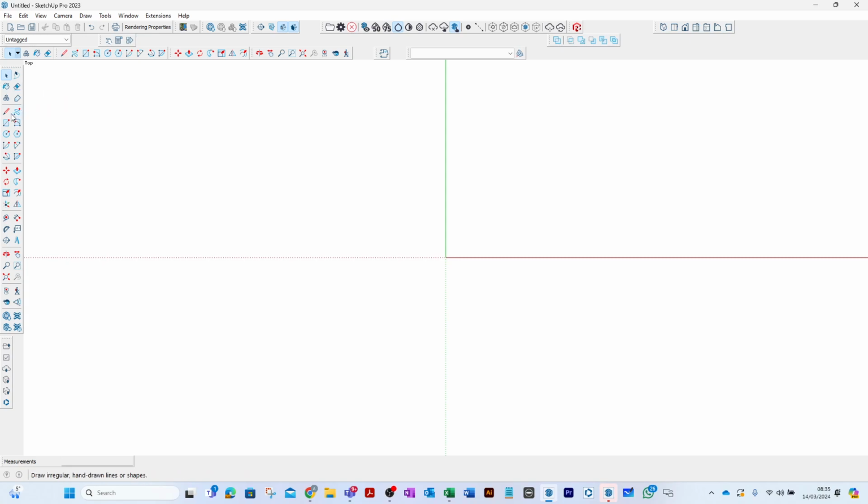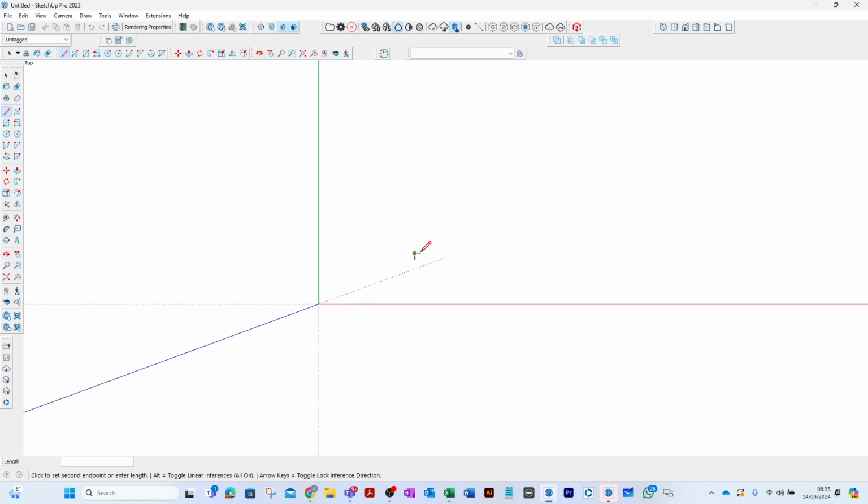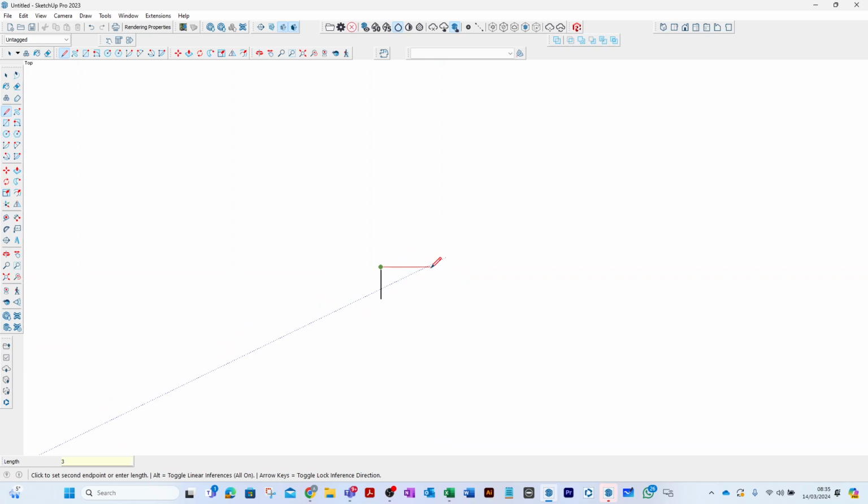Perfect. Now let's start drawing. We'll do a stud. Let's do an example of a timber frame wall. I'll start that again.